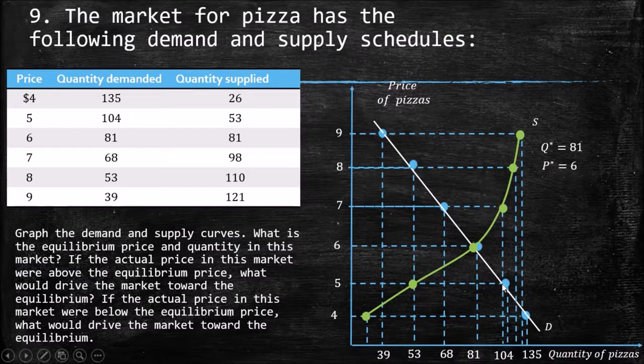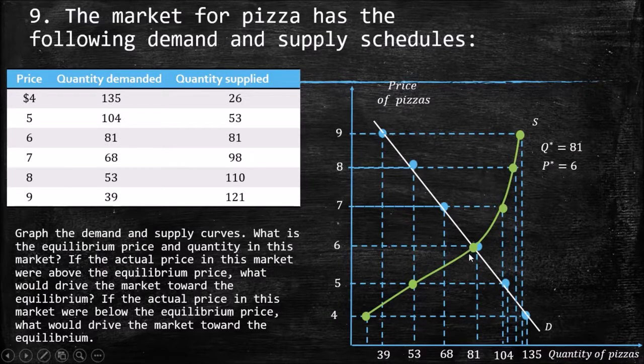More people are willing to pay, are willing to consume, but there is no more. So given that, it takes us to the equilibrium price, because the suppliers realize that there are still people that want to buy pizza and they can produce more and have more profits, so they're going to increase the price from 5 to 6.